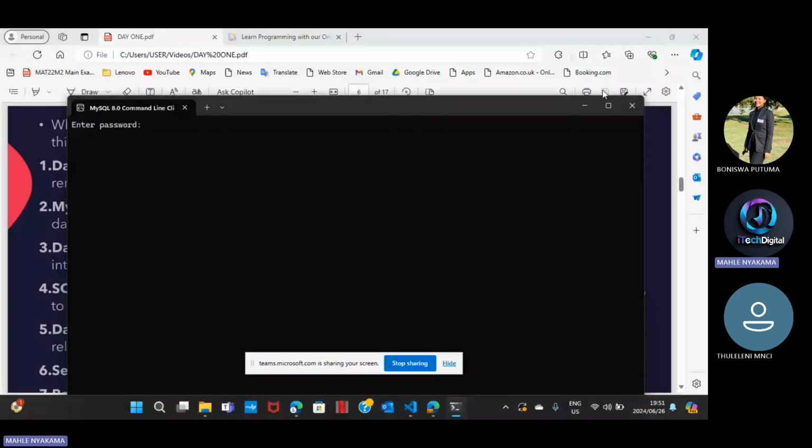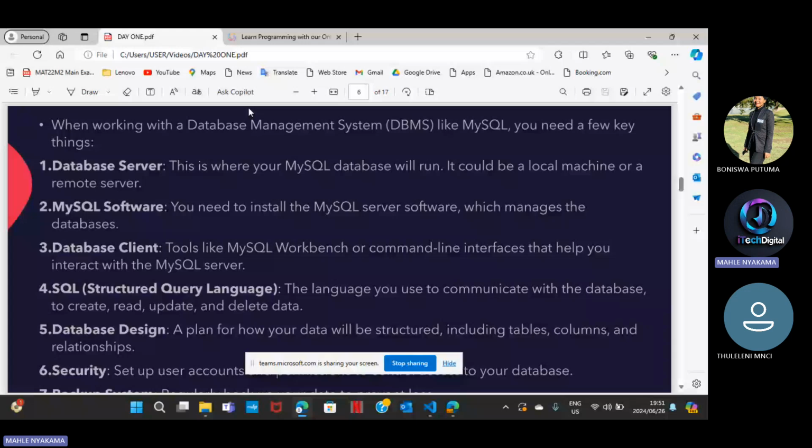So this is MySQL. Once I type my password there, which I think I've forgotten, it's going to show me the database management system. And then you need MySQL software. You need to install MySQL Server software, which manages the databases, which is the one that I just showed you.